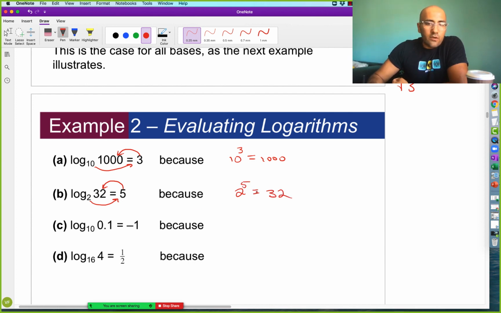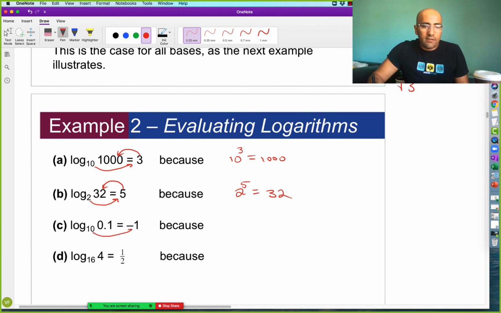Right? And the only reason I know that is because I know my powers of 2. I've had that memorized, and that's why I know that. If you don't have your powers of 2 memorized, you won't know it. Luckily for us, you don't have to have a lot of these memorized because we do have technology. So you could just type in log base 2 of 32 and just get your answer, and that's fine. But it's important to understand why the answer is 5, right? So even if you don't know your powers of 2 to a really high number, at least you can understand why the answer is what it is.